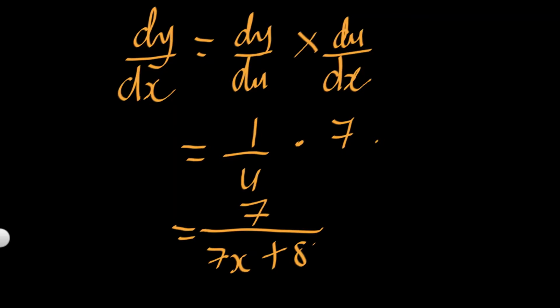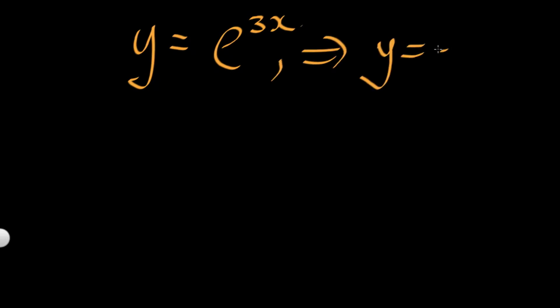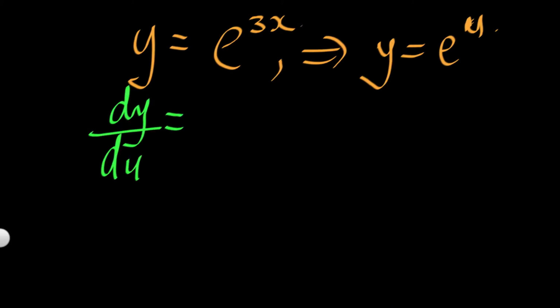My last one would be an exponential function. y is equal to e to the power, let us say, 3x. This is like having y equals e to the power of u, where u is 3x. So from here we can write dy/du. If we differentiate e to the power u, we get e to the power u. We have this on our formula sheet, so we don't have to worry about that.